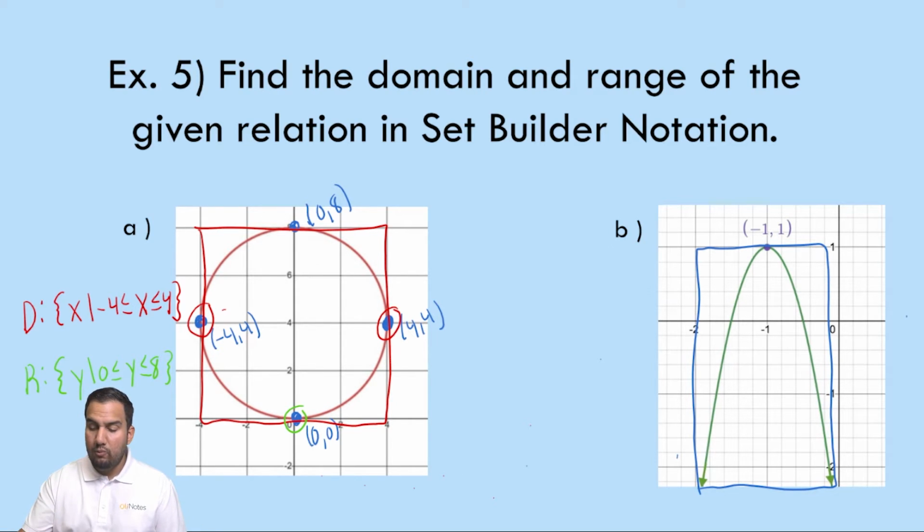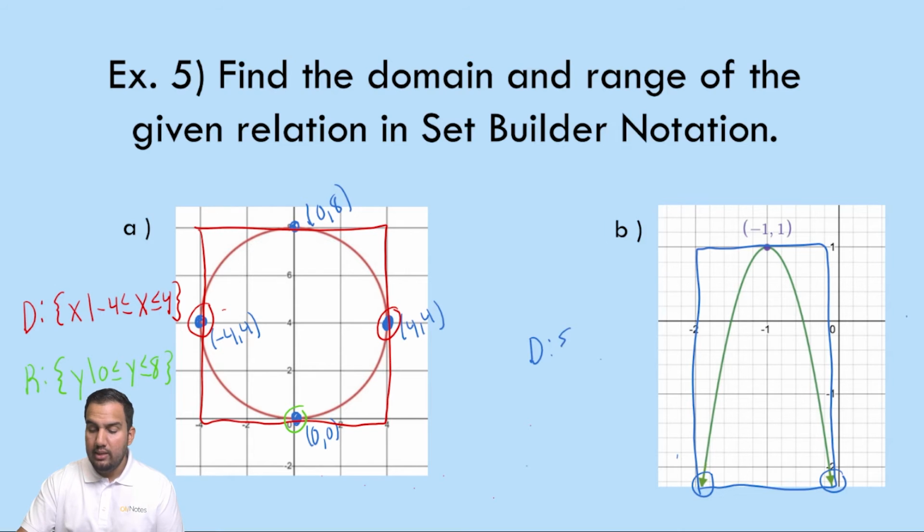So now I'm going to ask myself, what's my domain? Now remember, domain is how left to how right. Go to the leftmost point. There's no point. There's an arrow. So that means that I don't put anything. So now I'm going to go to the right side. Right side, find the point. That's right here. There's an arrow. That means I don't write anything. Well, if I don't write anything on the left, I don't write anything on the right, what's my answer? My answer is all real numbers.